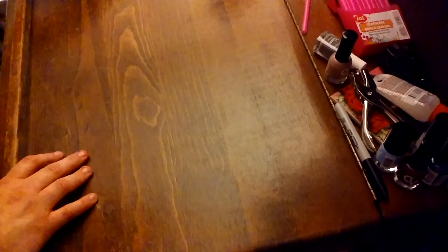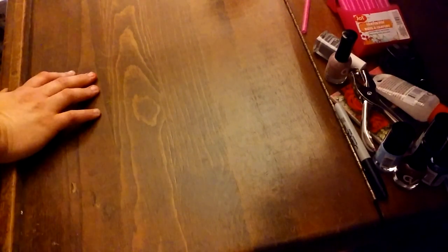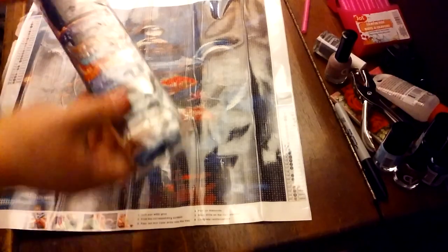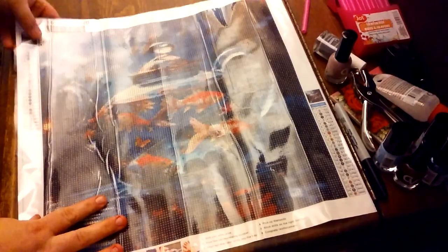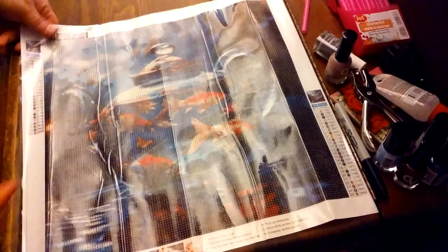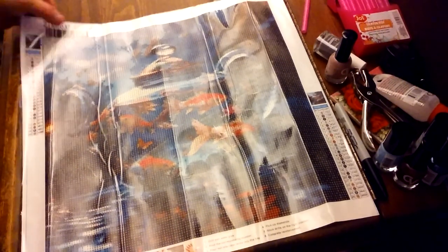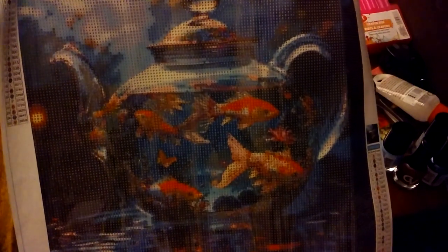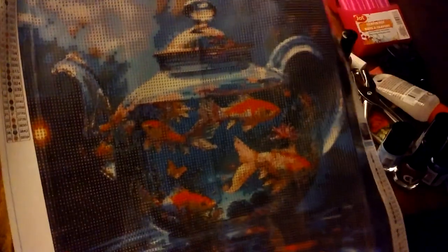27. I think I can do one more. This one I also was not sure I was going to keep. I'm not sure how in love with it I was after I bought it. But I think it'll turn out okay. This one is in Ziplocs. So this is a glass teapot. A see-through glass teapot with goldfish in it. Which would certainly be dead within the hour if it were a teapot with goldfish in it. It's kind of hard to see the background or to see the image at all.